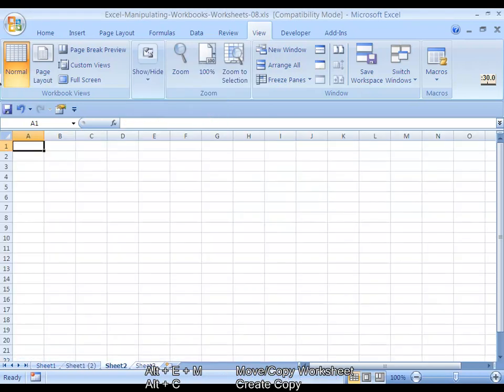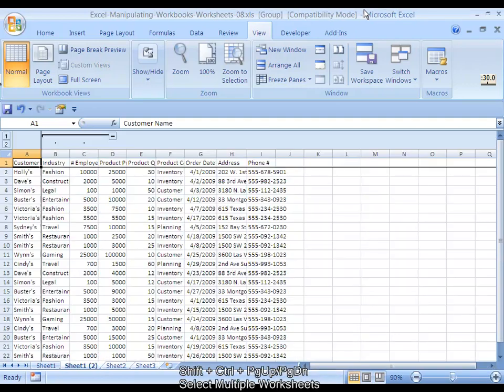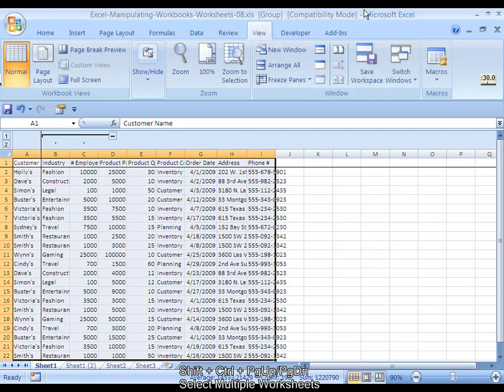When you're cycling through them with the Control Page Up and Control Page Down keys, you can just hold down Shift, and that'll select the multiple sheets as well. So here we've actually selected everything now. And then if you want to unhighlight them, you would just hold down Shift again, and again, just cycle through them with Control Page Up and Control Page Down.